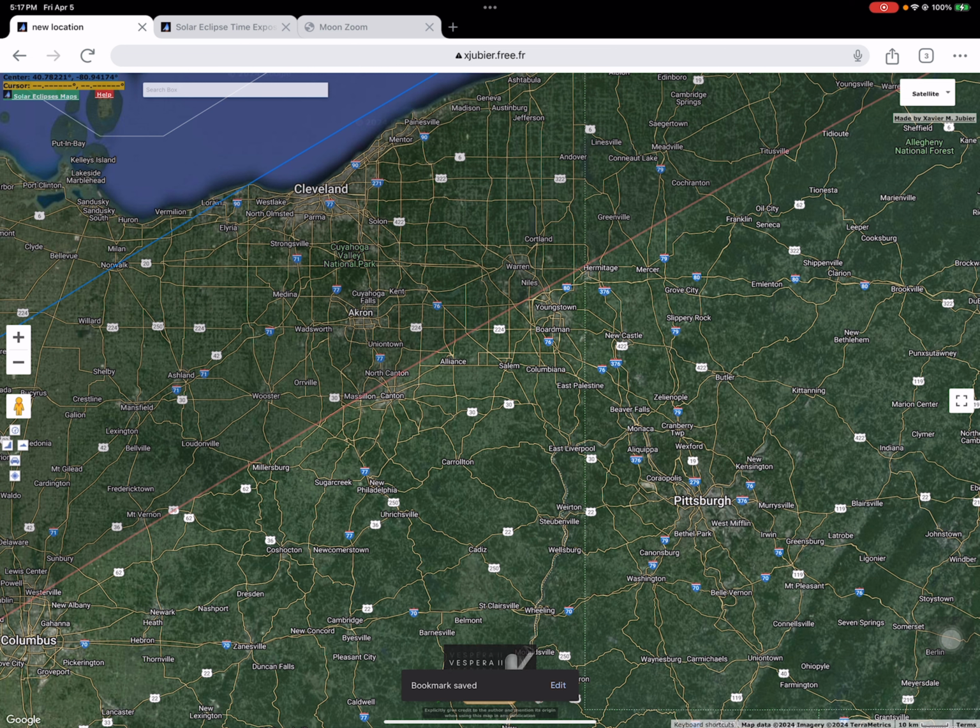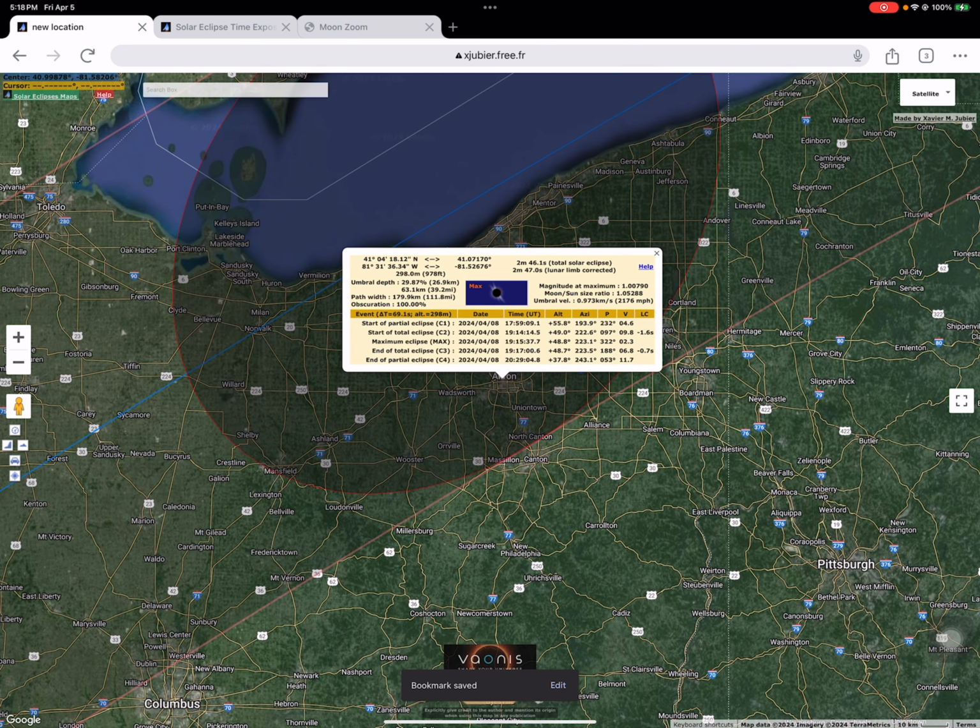As you can see, Akron is within that shadow or path of totality, so I'm going to tap on Akron and get the data. Now, this data is in UTC, so if you come over to the left-hand side, where you see that yellow icon of a person, just below that is a timer button. If you tap on that, it's going to change those UTC times to local time.